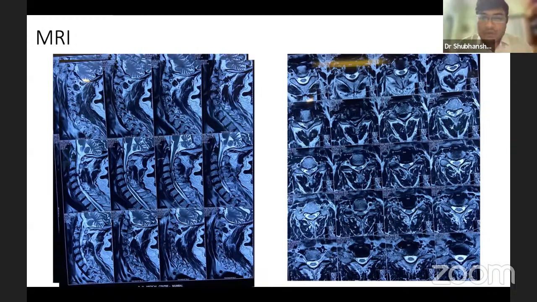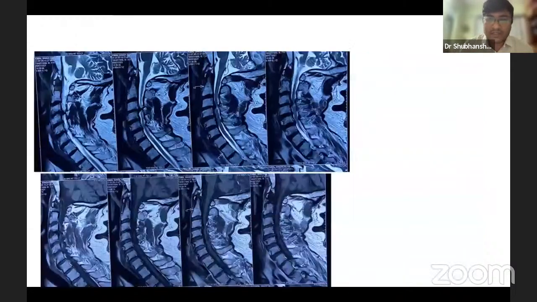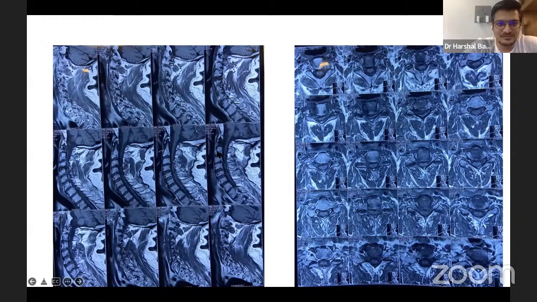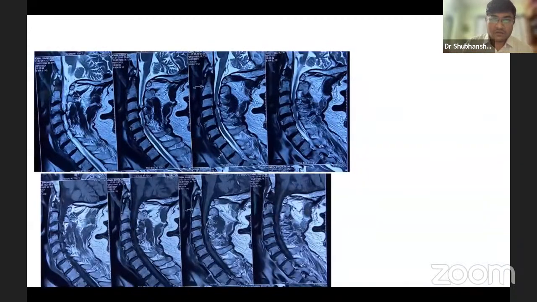So the disc osteophyte complex will be a cortical bone, so it will give a low intensity signal on T1 images. But here on the T1 images, you are able to see the shadow. The signal intensity is similar to the disc level. So it's most likely to be disc osteophyte and not calcified. Okay. And also the age. Yes, the age of the patient.